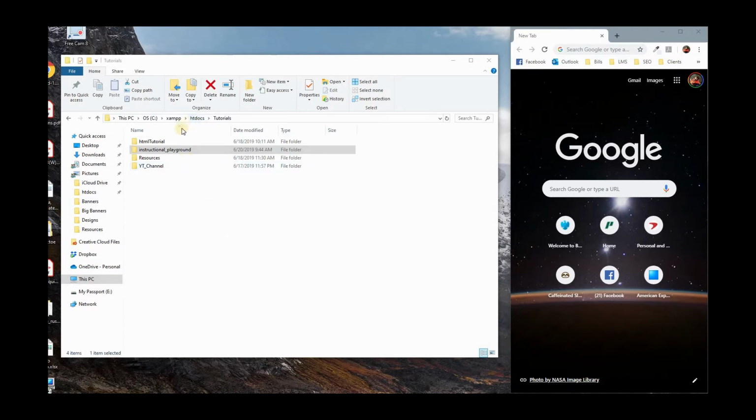So I usually have a particular folder inside my computer and in my hard drive that I keep all my stuff in, all my sites for my clients, and including all my tutorials. Inside of each tutorial folder I have a folder for each language. So I am organized that way. It just helps me find things when I need them. So I am in my tutorials here, and this is for the HTML one. So I have this folder here, instructional playground.